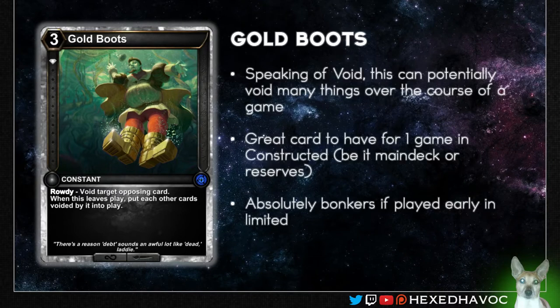But yeah, pretty damn sweet, and a great card to bring in either from your reserves, or even play it in game 1 and then take it out for game 2 in constructed. Unless of course you're against colors where they don't have constant removal, well, then just leave it in. But yeah, pretty damn good.